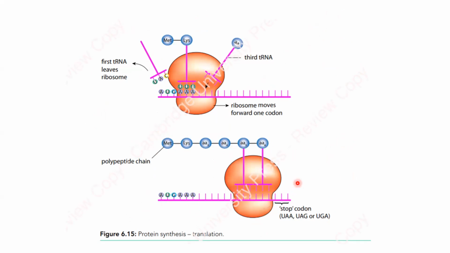So is this clear? The first one is always methionine, and the last one is always a stop codon. And a stop codon means an empty tRNA will come in, because a stop codon does not code for any tRNA. When an empty tRNA comes in, no amino acid bonds will form and the ribosome will detach itself, and then this chain will terminate.